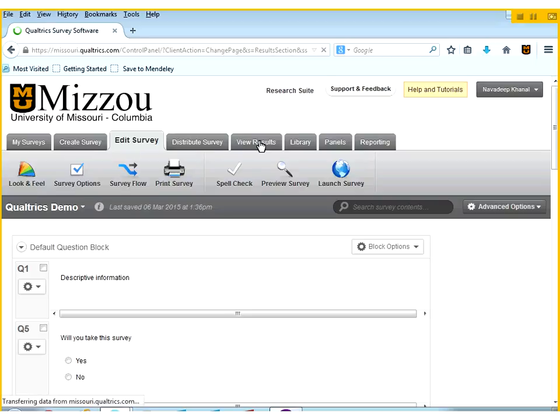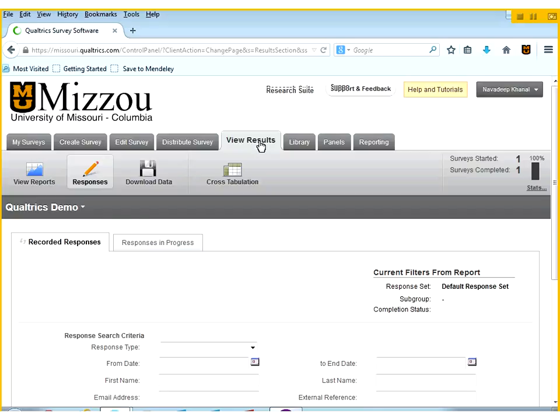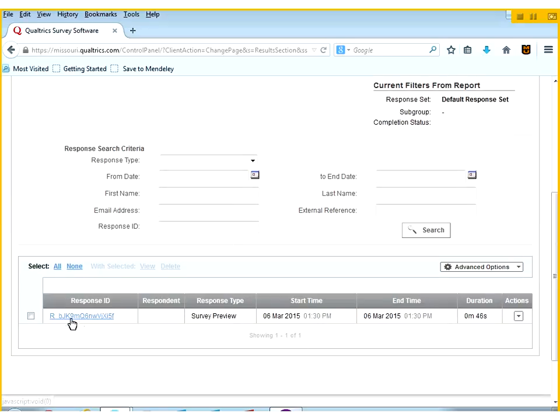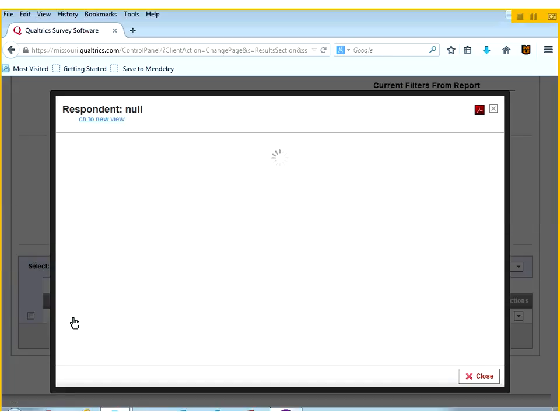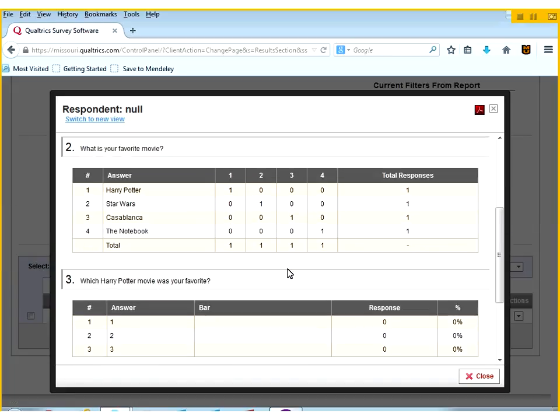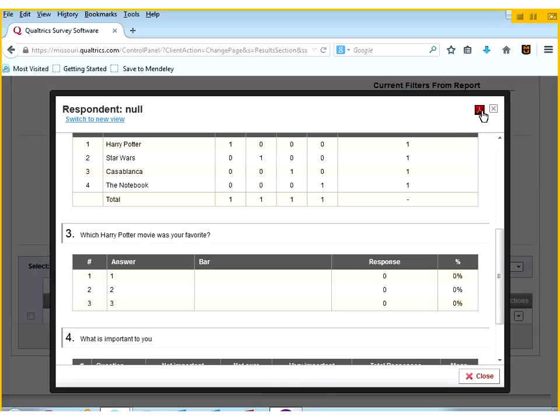If you're viewing results, and Nav is going to get more into this, we don't have any results because I haven't taken it. Well, no, I did take it. So you'll see that this was the one I went through and took when we were previewing the survey. So it's not an actual result, it's a preview, which is why it shows up as a survey preview. But you could go into this specific identifier, and if more people took this survey, there would be more responses listed here. So you don't know who it is, but there's this unique identifier that it automatically generates. So if you wanted to see what my results are, you could see that. And it shows up there.